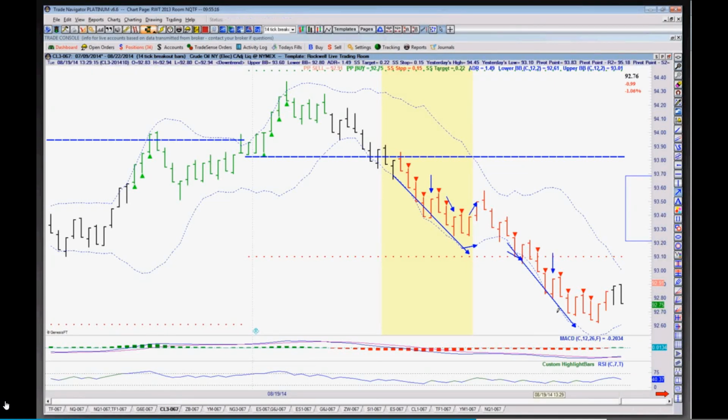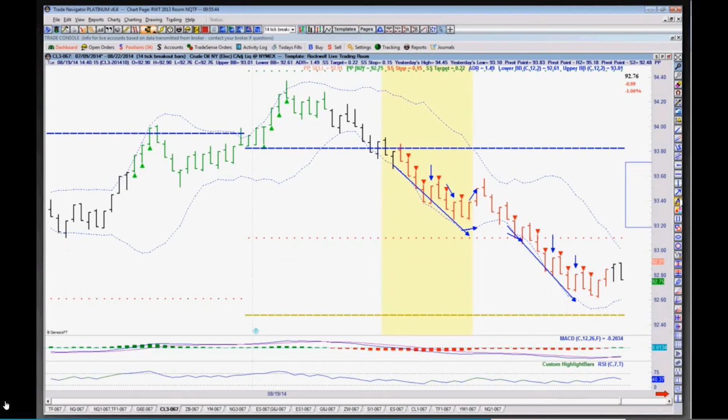This one's great. I mean, this to me is like a picture-perfect boomerang. You have price tagging the lower Bollinger Band on the previous bar, nice steep slope. You have RSI confirming. You have a retracement. The slope of the lower band is still strong. Just a beautiful boomerang. Here, you have the slope pulling up a little bit, but is still down, and another boomerang winner.